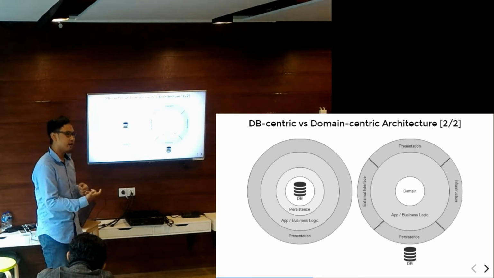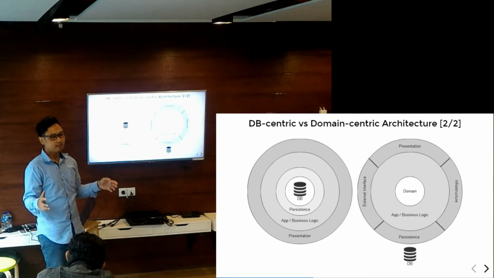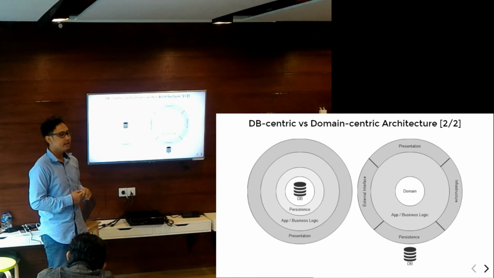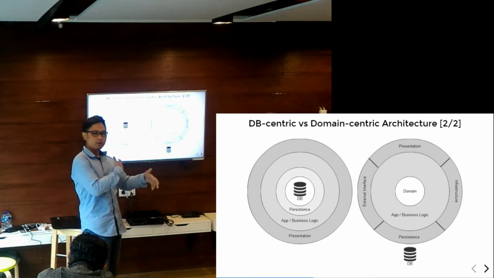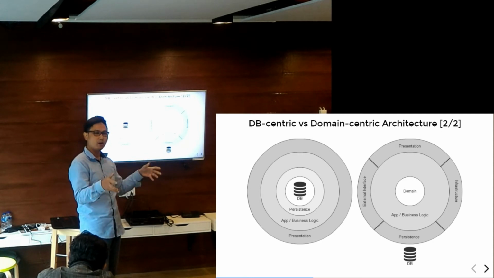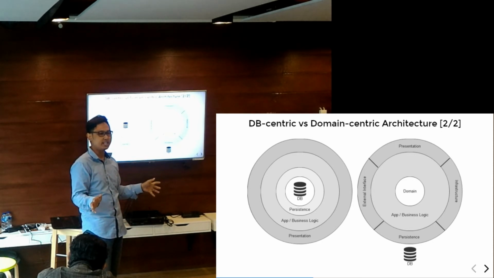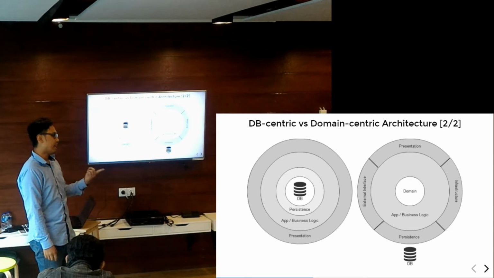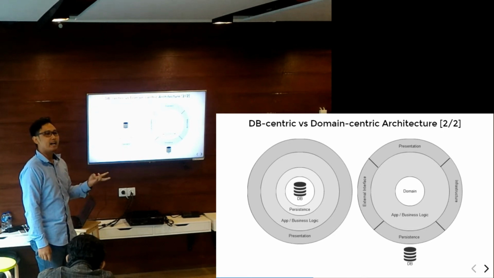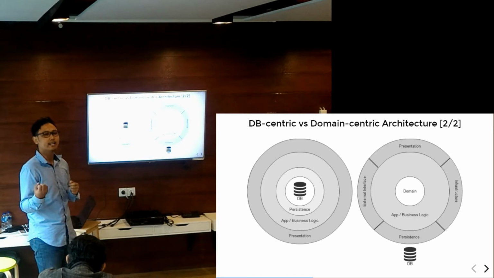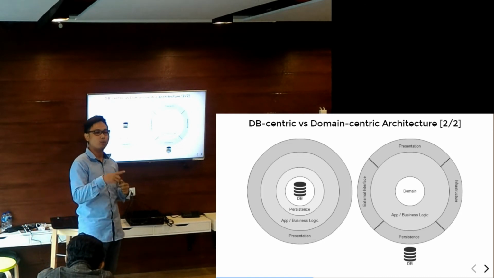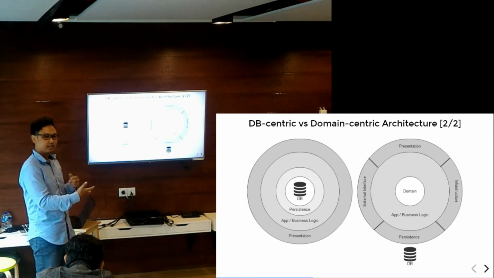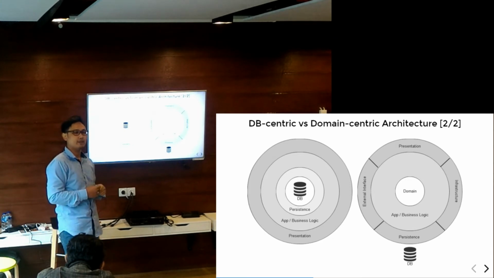Let's say we are building a new software, we need to make sure that all of the database schemas are fixed and there will be no change to the structure of the database schema. That's why we are confident enough to do the next level, which is wrapping up with ORM. And we build our class that will map one-to-one to our table. Let's say table A will contain X, Y, Z columns; in our code, class A will contain X, Y, Z properties. So it will be mapped one-to-one. Right? After that, we wrap it in the services, can be application service or domain service, and on top of it, we have a UI.